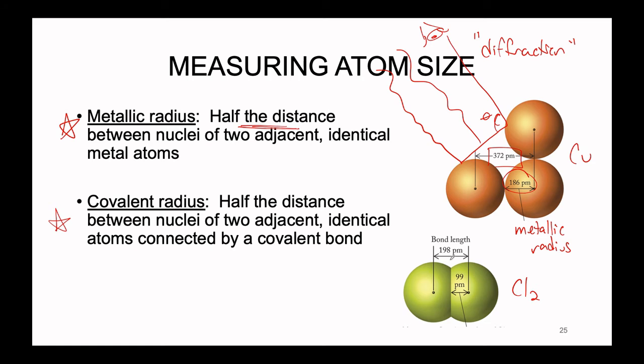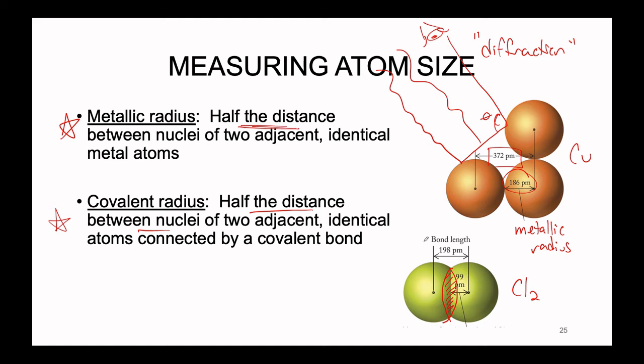We are going to keep a similar definition for what it means to be a covalent radius. We are going to be looking at half the distance between two adjacent nuclei again. However, there's going to be a little bit of a difference between how we define a metallic radius versus a covalent radius, because covalent radii are dependent on a covalent bond being present. And by definition, covalent bonds correspond to two atoms smooshing into each other like this. Right, in this great Venn diagram, we see that there is some overlap between these two atoms.